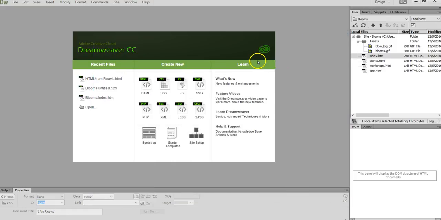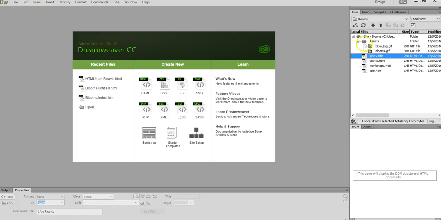All right, today we're going to do a little bit more of getting into Dreamweaver and understanding a little bit more specifically about file management. So when I open Dreamweaver, even here on the main screen, we can see our panels are open on the right. And if I click on the Files panel, right now, if I click this little minus button, I have set up a site for a company here called Blooms, and I've told it where to go and where everything is supposed to be saved.